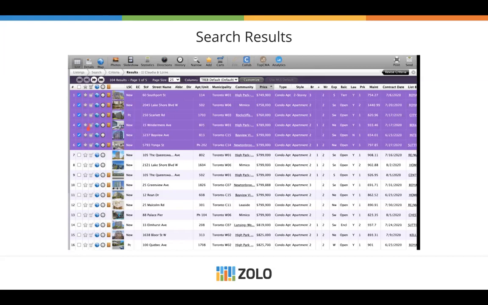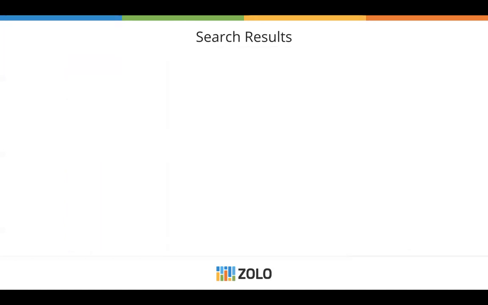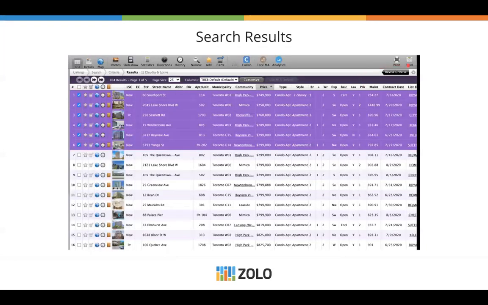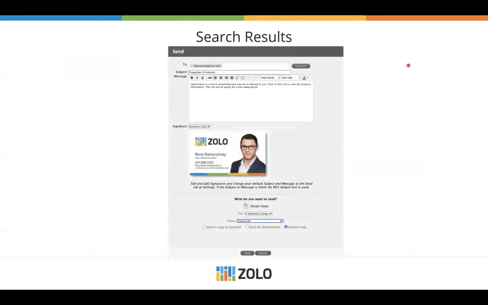So in this particular case, I highlighted six different listings. You can either click on print to print those listings or click on send to send those listings to your client, essentially. So when you click on send, this is the screen that you get.